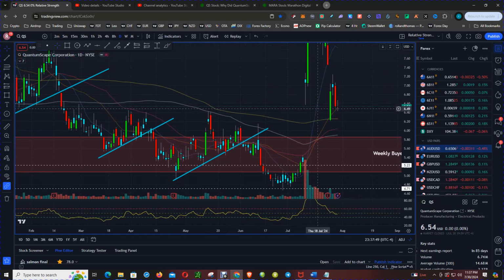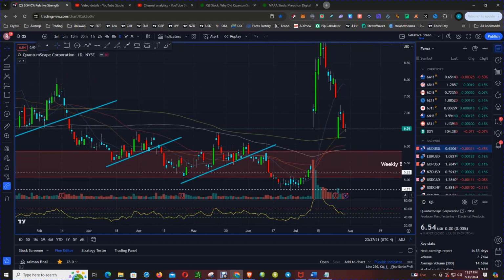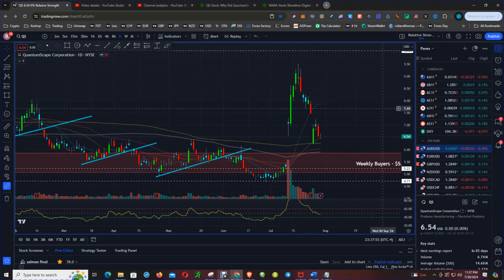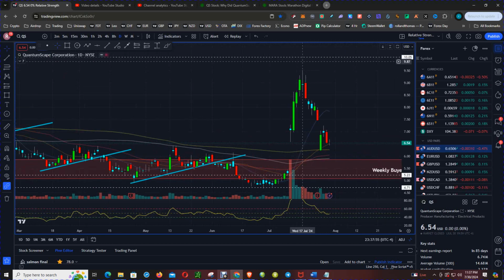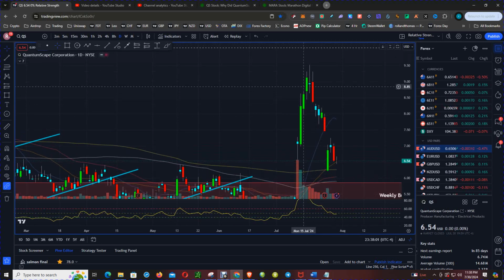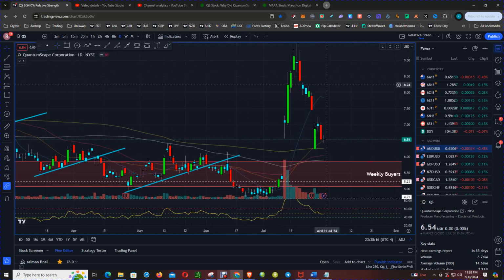Again, on earnings though, we had price pump. I did have a $10 target. We came roughly 50 cents short of that target. And when you see this formation of 3 rejection wicks and a close below, it kind of signifies that price is going to go down in this example.